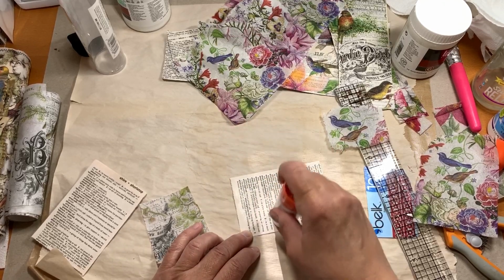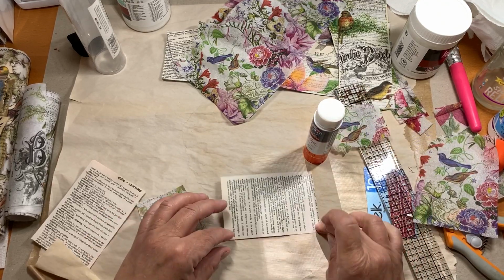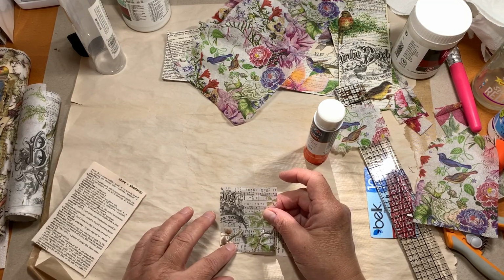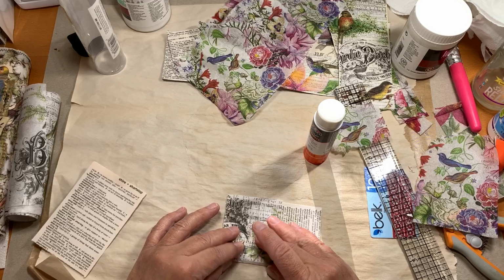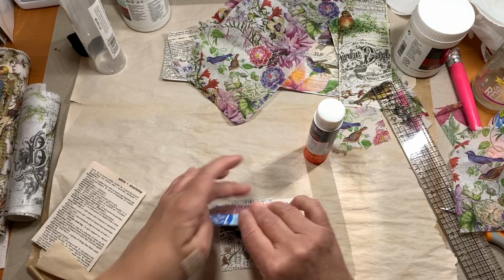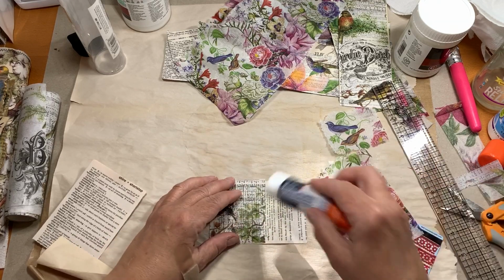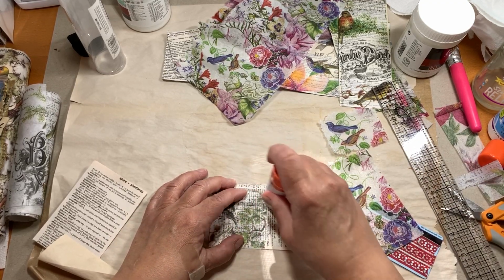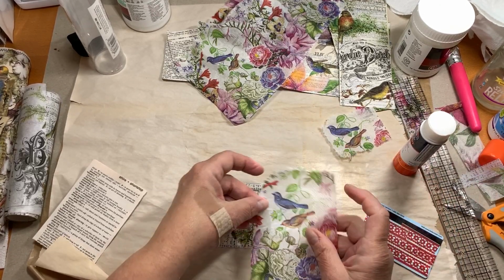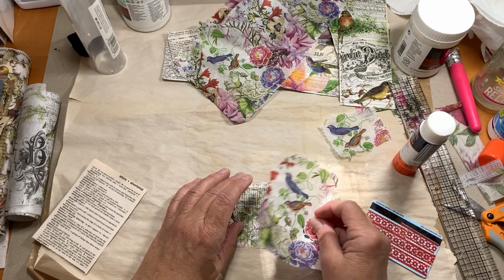Okay. Okay. Let go. Thank you. Right side up. So I'm using the leftover tissue that I tore off of the other piece. And I'm going to put this on. I love playing with napkins.